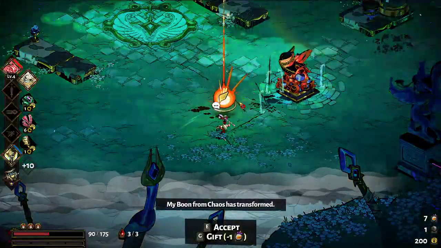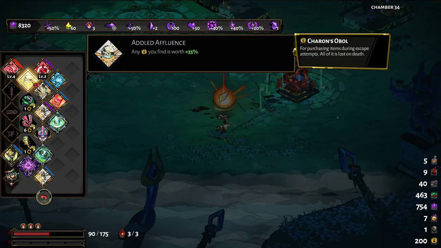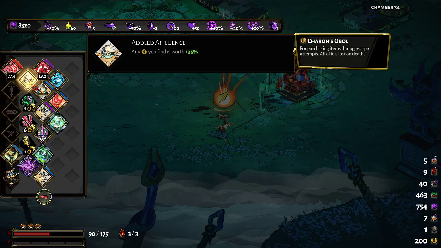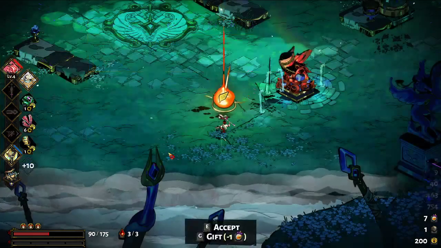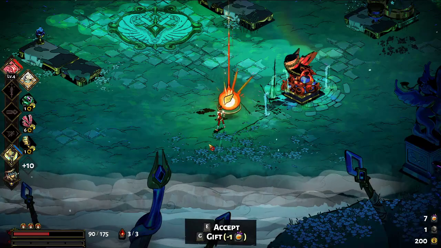My boon from chaos. The boon has evolved, and remind me which one that one was? Was that the one that we were saying we're not a huge fan of? The one that gives us extra obols? Yeah, I mean, at this stage, it's not going to do much for us, but like we were saying before, we wouldn't have gotten much out of anything that we were seeing from that previous chaos options.